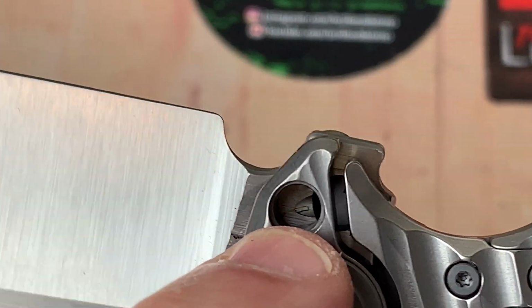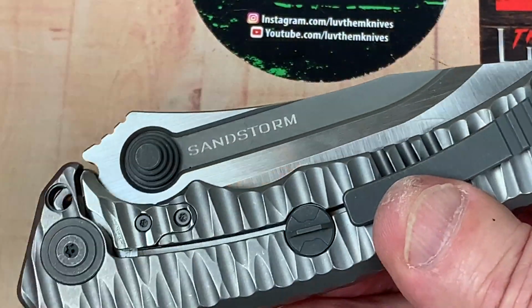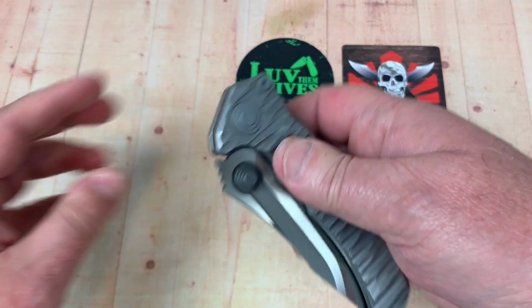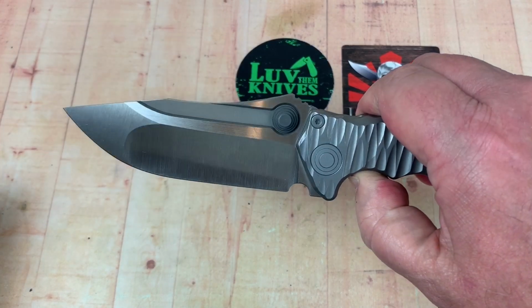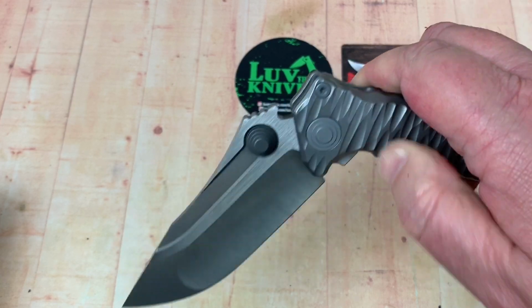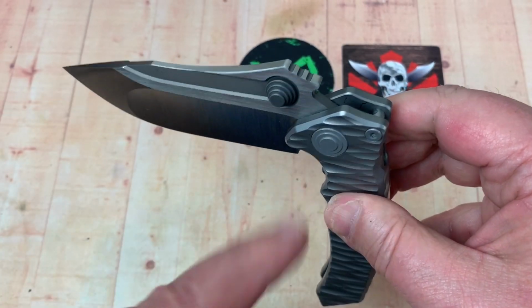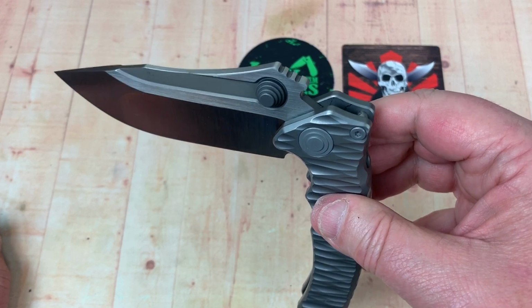As you can see, I don't know if I can, yeah, a little bit more light on it there. So this means that when you kick it open, and you can kick it open with your thumb, and you can finger flick this open too. But when you get past that initial detent ball, which, like any other knife, then it should just drop. But it's not, especially with a huge heavy blade like this, but it's hitting the back of that hole.